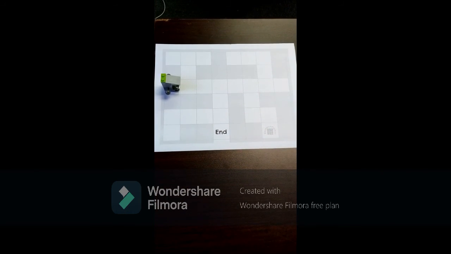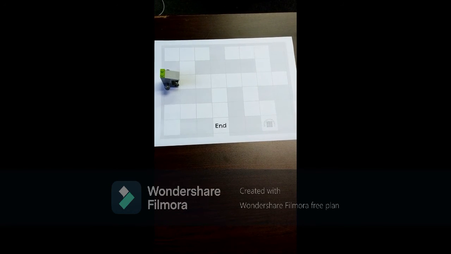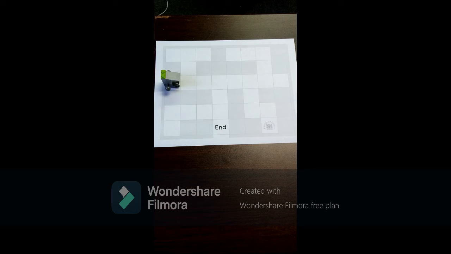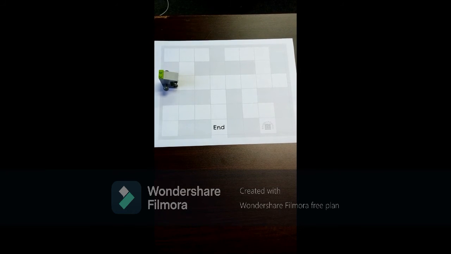Now that might be hard to put in code, because you might know, okay, it has to go forward 3 steps, and then it has to go right, and then it has to go forward 3 steps. Now you might say go forward, and go forward, and go forward, and turn right, and go forward, and go forward, and go forward, and end. And that would do it.